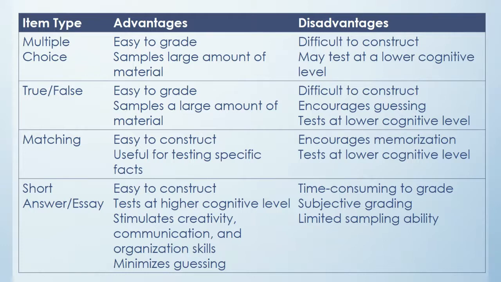Matching is easy to construct. It's useful for testing specific facts. I really like using matching when I'm checking if people have learned definitions, or matching analyte to disease. It encourages memorization and tests at a lower cognitive level, but it's a really easy way to determine if they've learned recall facts without wasting a bunch of questions on it. And then short answer, these are very easy to construct. So just like, explain the role of creatinine in diagnosing kidney disease. Super easy to write.